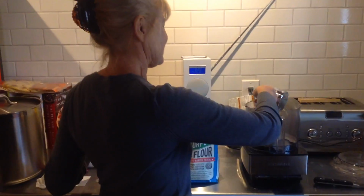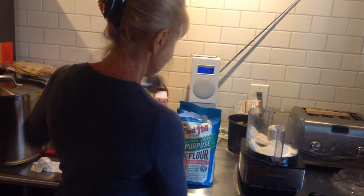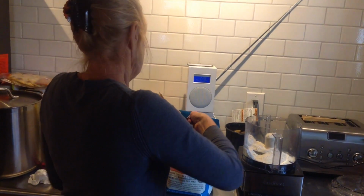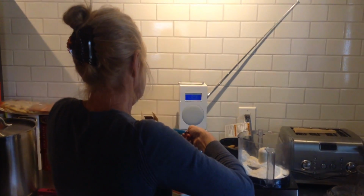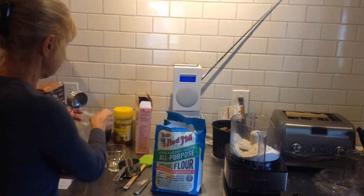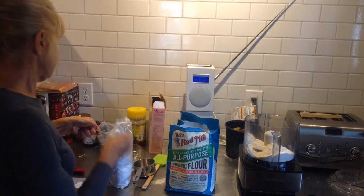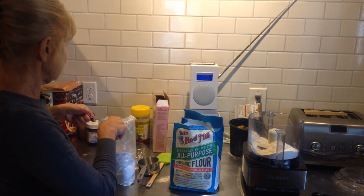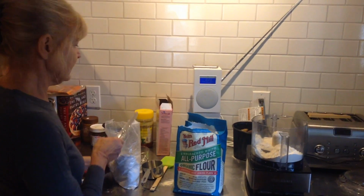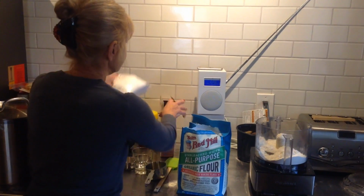This is Julia Child's recipe. We start with a cup and a half of a good quality, unbleached, all-purpose flour. A half cup of a standard cake flour. Give it a little bit of flakiness, while the AP gives it the gluten it needs so that it can be rolled out.